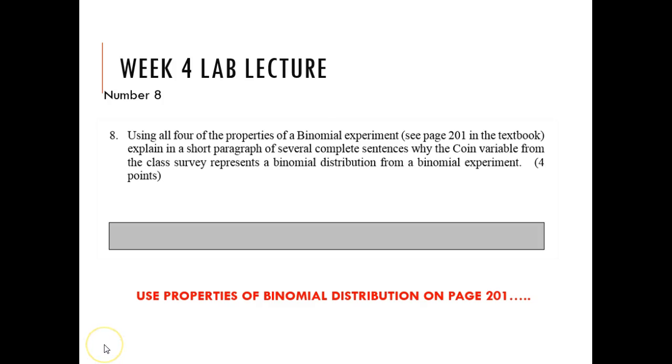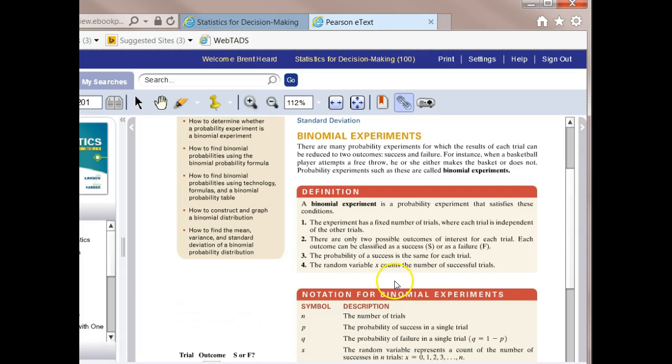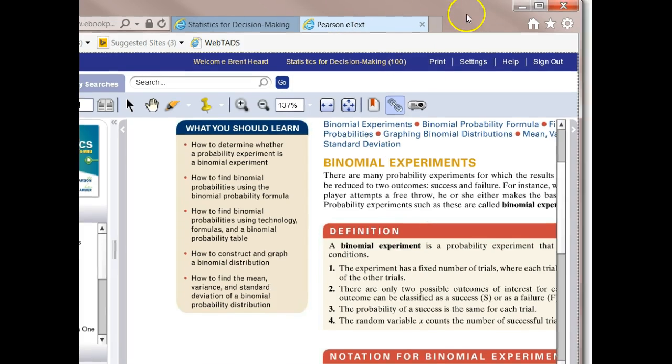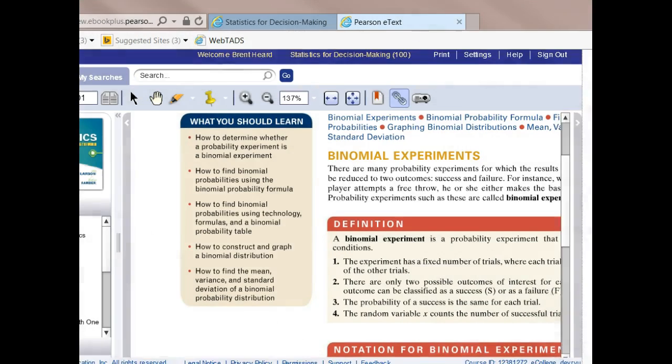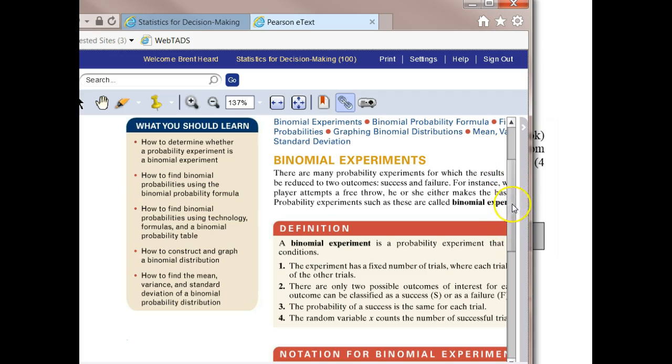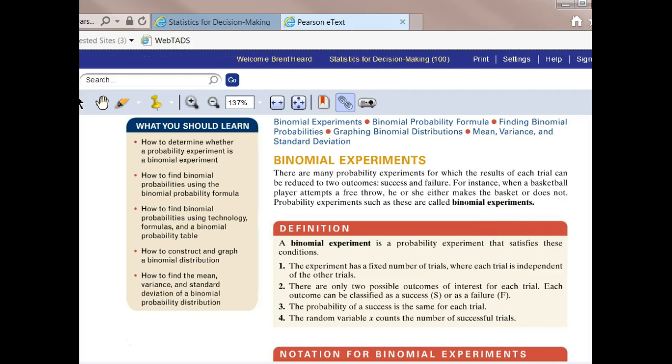distribution. But let's take a look at that in the book. I love this textbook being online. Some people don't like it. I really like it. If you will look on page 201, let's see if it'll let me make it larger. Yeah, cool. Let me move it over here and see if it'll let me move it around some. It says here, a binomial experiment is a probability experiment that satisfies, it's not going to let me do that. There we go. That satisfies these conditions.